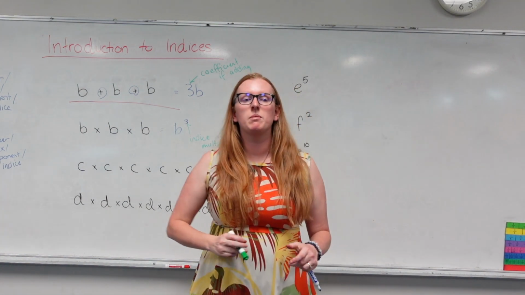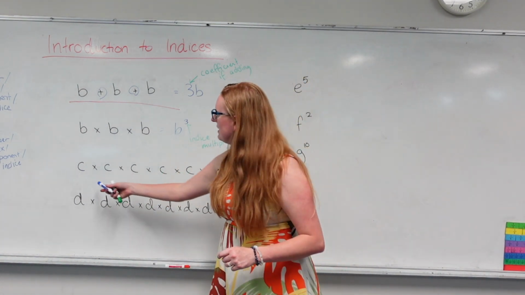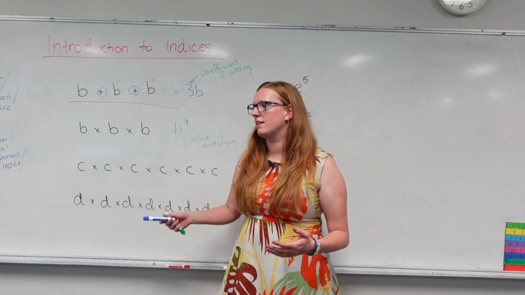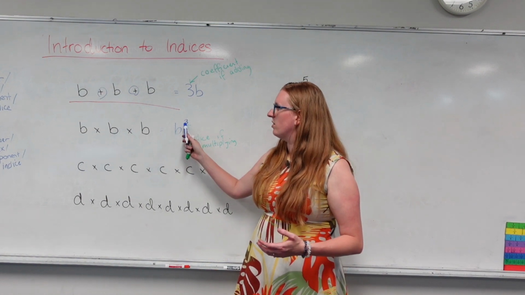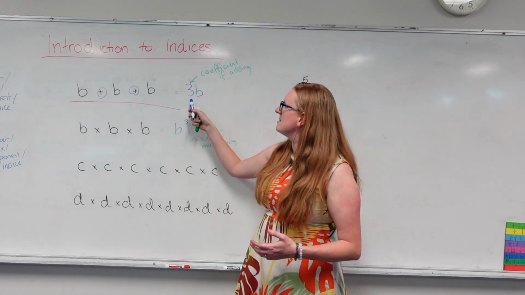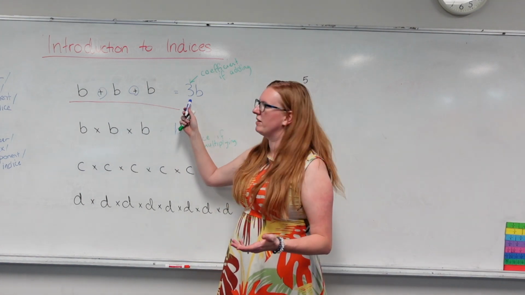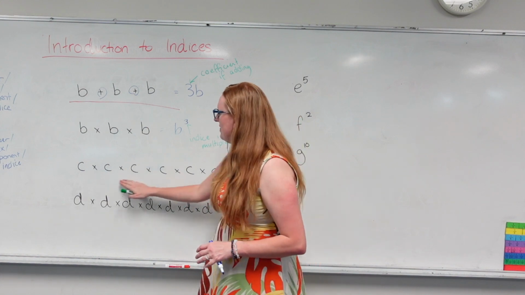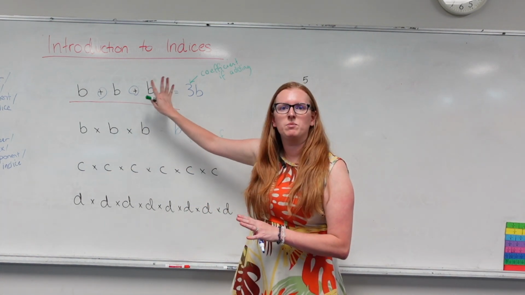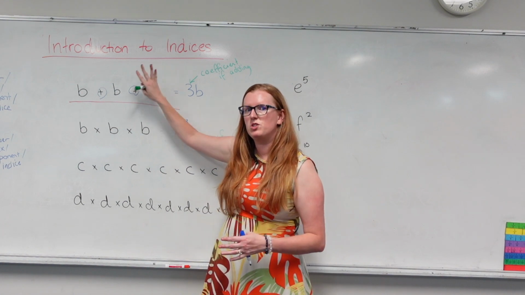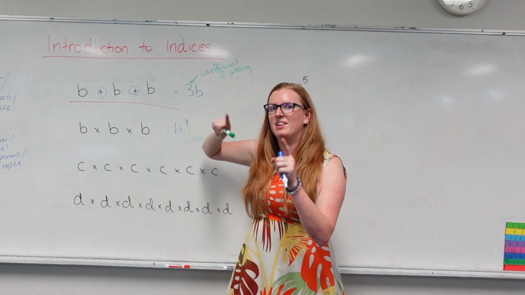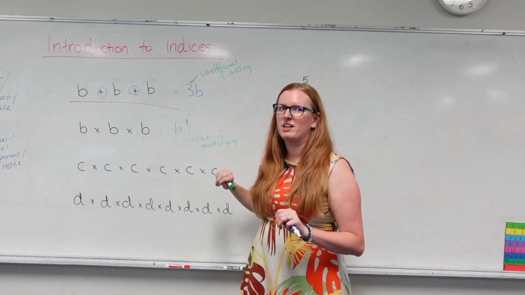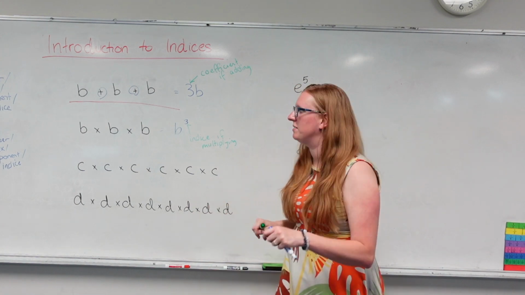Okay, it's super important to remember the difference. So if I'm multiplying numbers together or letters together, that number turns into an index, whereas if I'm just adding, that number goes directly in front, and that's called a coefficient. All right, cool. So let's have a look at this one. So we're not going to be doing any more looking at adding. I just wanted to show you the difference. Super important to not mix the 2 up. You don't want to put your indice as a coefficient by accident. That's weird. And it's wrong, okay? So you don't want to do that.